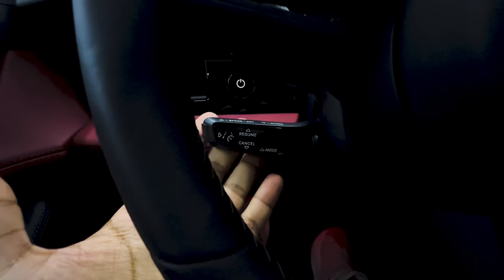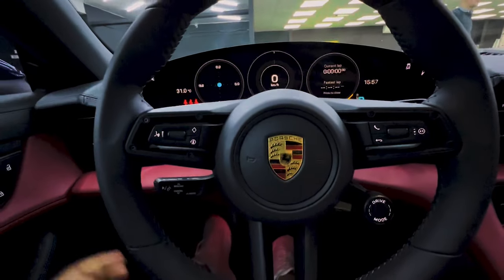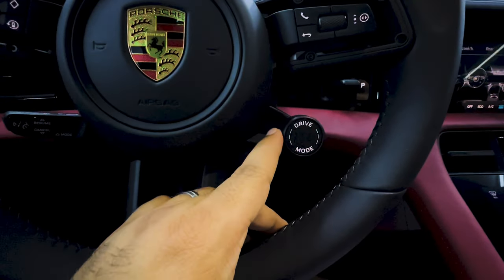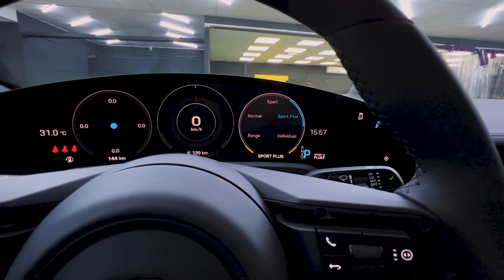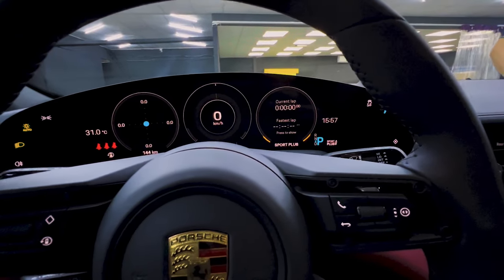In standard Porsche fashion, you've got cruise control systems over here, lights over there, and everything else that's really well mounted. The only thing this car really speaks of is quality. Drive selection mode is here with a nice display that comes on once you move things around — sport, sport plus, individual — all the different sections give you the feel of what's going on.